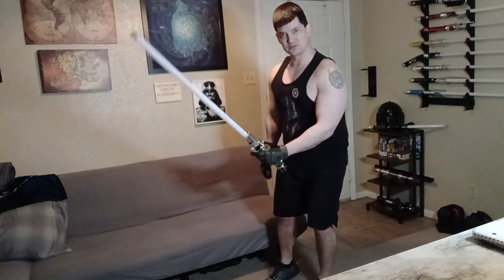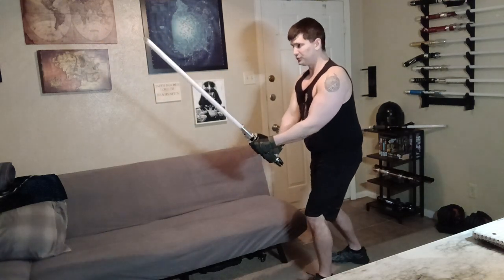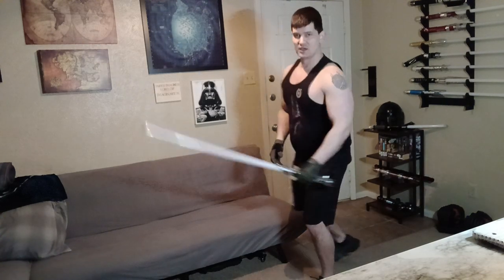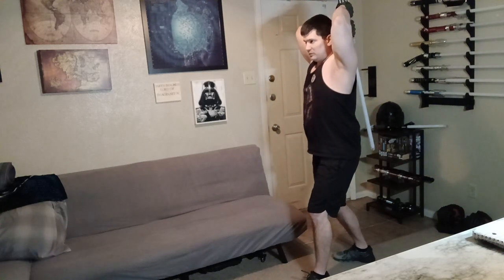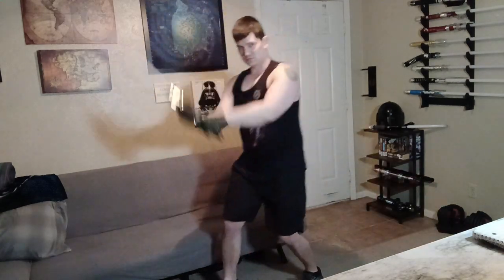And now for the lead hand on top, rear hand on bottom, we're just going to switch it up. Lead foot out in front, rear foot behind you. Keep your elbows slightly bent. The final one is Form 5 Djem So. So rear hand on top, lead hand on bottom. We're going to have the saber behind our head, and we're going to have our opposite foot out in front. So our lead foot, with our rear hand on top of the blade, our lead foot is going to be out in front. So that way when we begin, say like a rear slash to the right, we're stepping forward with our rear foot.